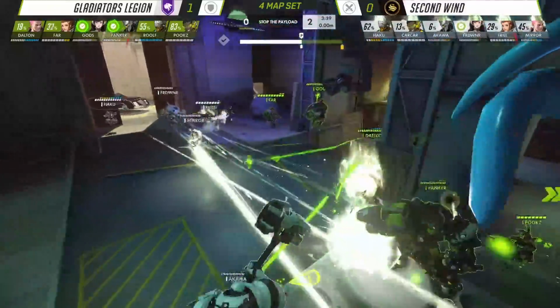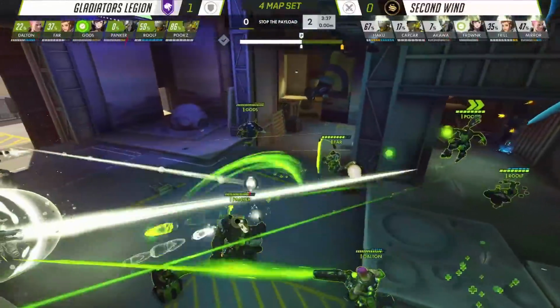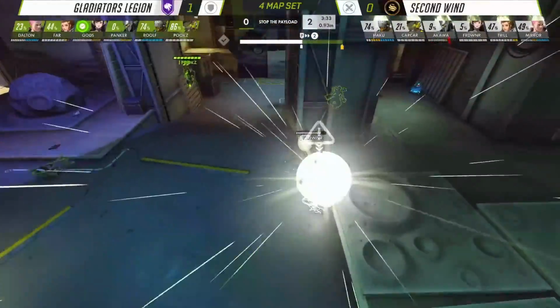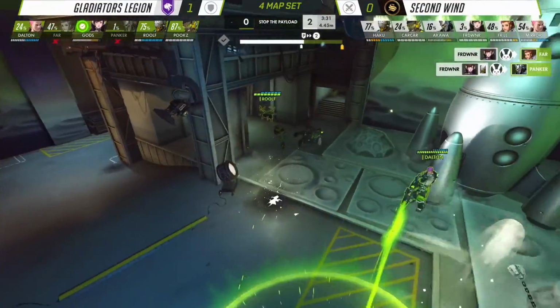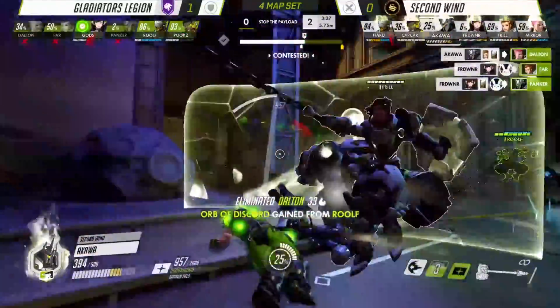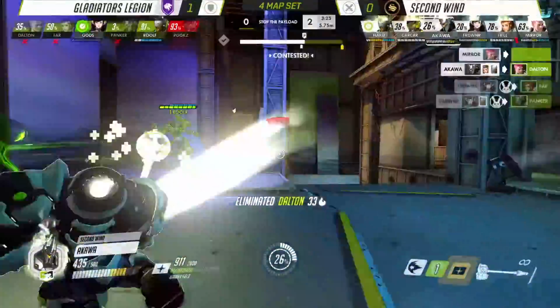Akawa might have pushed that Earthshatter just a little too soon, was blocked by that shield. Oh, and it's going to be the same story for Panker on the other side. Self-destruct coming from Second Wind, gets two, and Panker must have gotten shield bash because his shield was available for a short amount of time. Far, though, is going to go down as well.